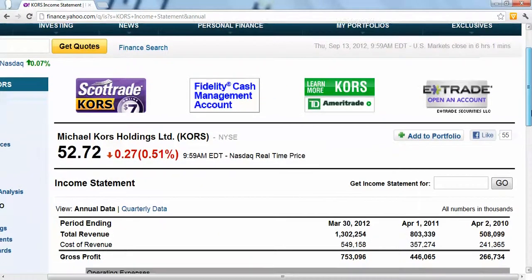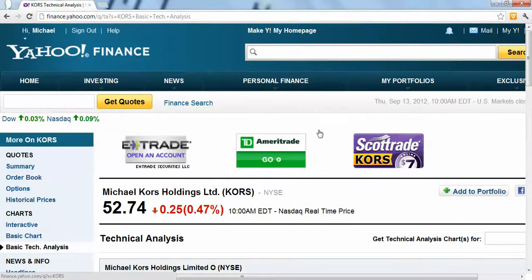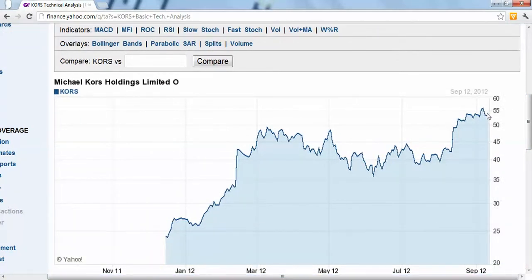It's almost a perfect scenario across the board, at least for what we want to do as far as trading. When you look at the charts, this was an IPO within the last 12 months, so the 1-year chart is the only chart available. So we know that we are in new high ground. Every time it hits a 52-week high, we don't have any overhead noise or any overhead resistance to worry about. So any highs that it's hitting after it broke through $50 a share, as you can see, broke the old highs here. So now we're in new high ground with the stock.